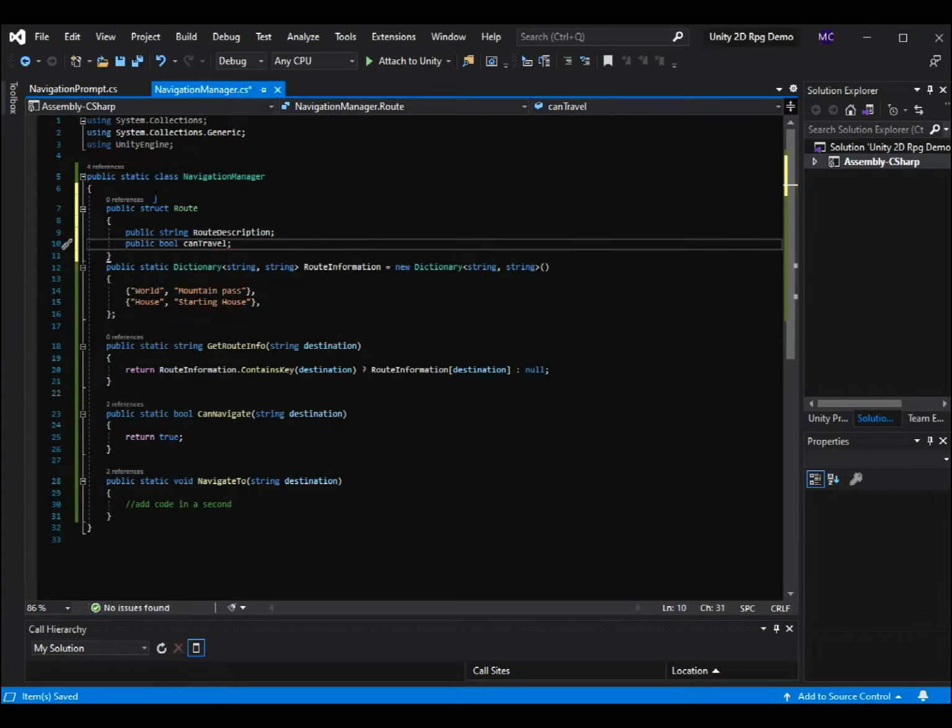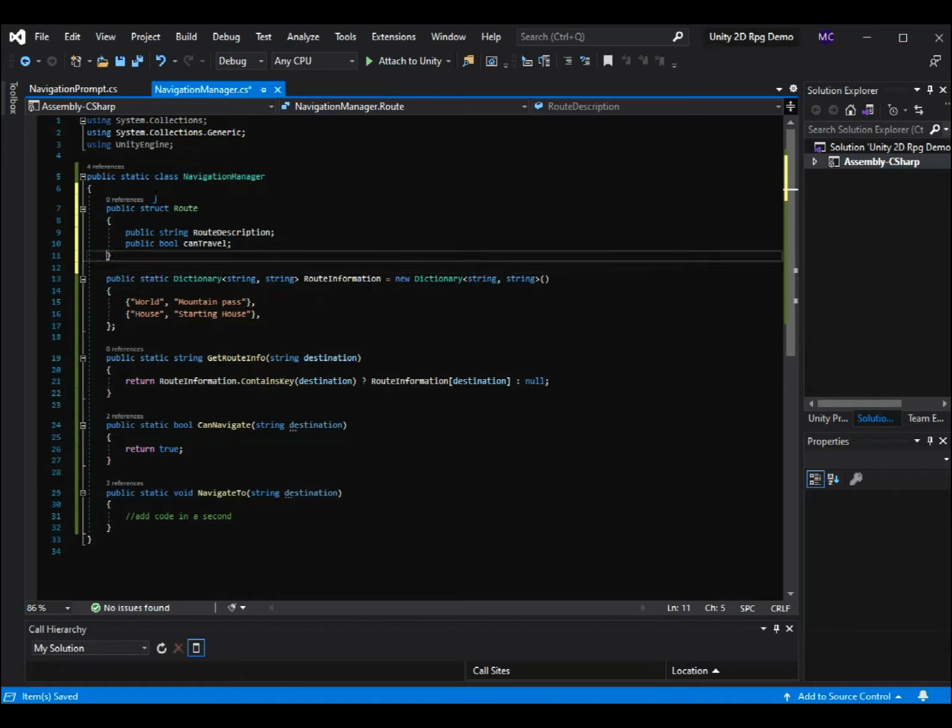So if you want, say you leave the house and you don't want somebody going back in, we're going to set this to false so they can't ever go back. Same thing, like you finish a boss area or temple or whatever, this is going to allow you to create something in your game where they won't be able to go back afterwards. Or you can even use this for checking if you have a certain item and you cannot travel until you have the item, then you can do an if statement to check if the character has that item, and then set that to true if the item is available. You can do a lot with this, so we can have fun with that.